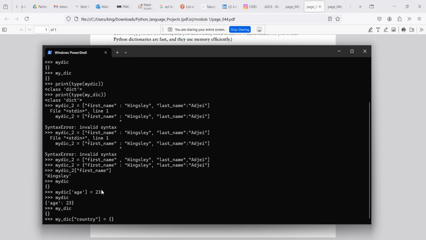So my key here can be that a country can have a capital. So let's say capital, and then I'll give the capital a string again, and this time I will say Orija.